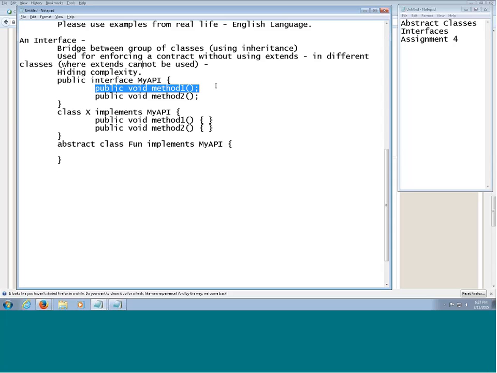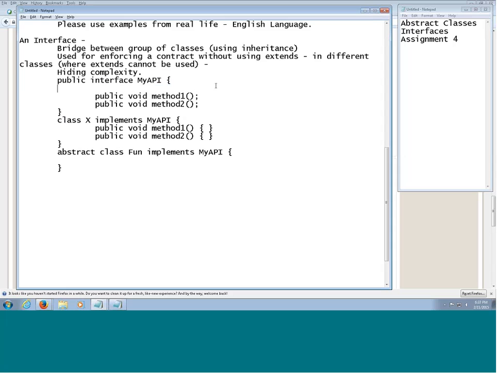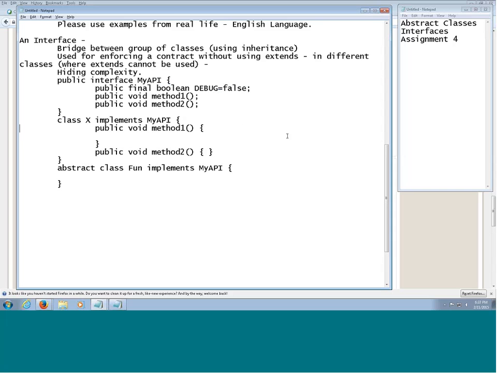So a good one would be public final Boolean debug equals false. And then I could go in my implementation, right?